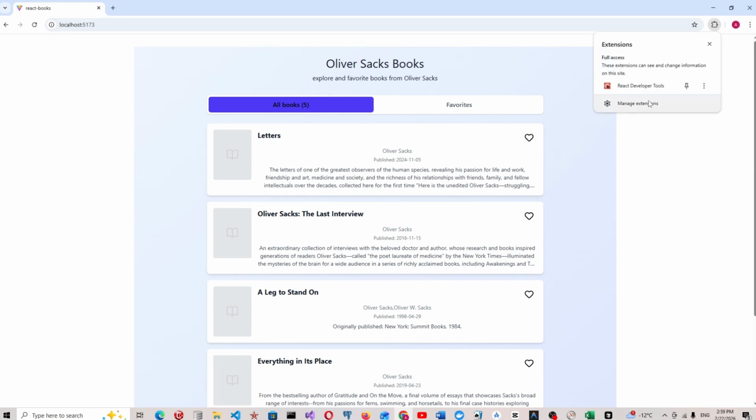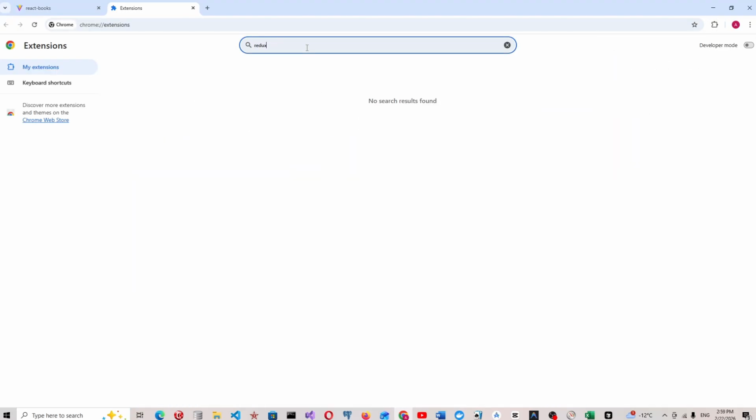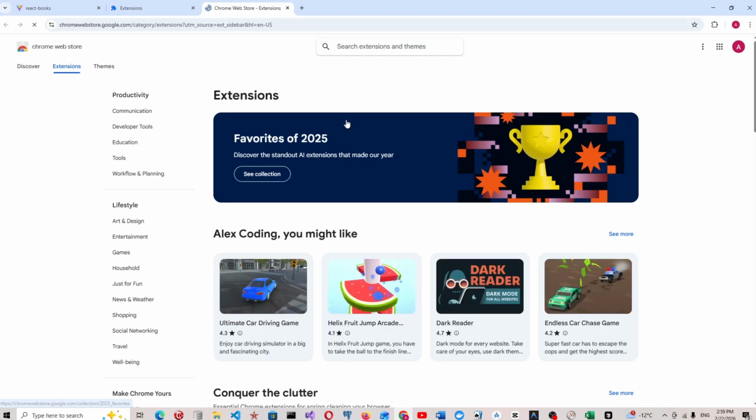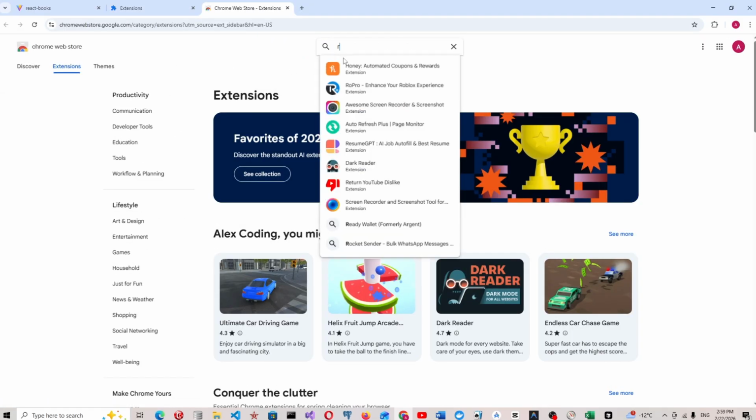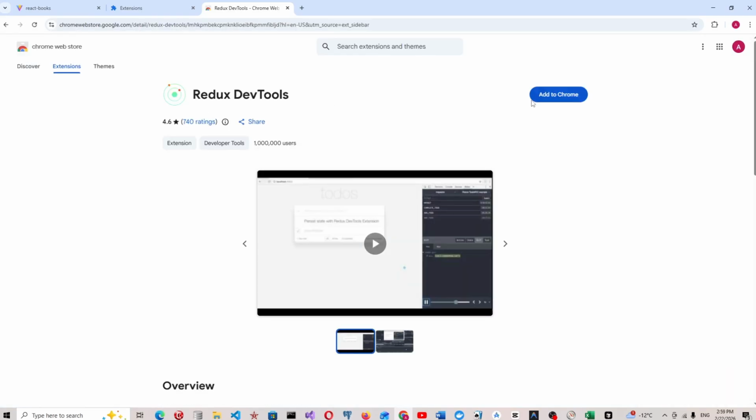Let's go to manage extensions, search Redux and go to the Chrome store. Search for Redux, and we have the Redux DevTools, add to Chrome, add extension. And it's already added to the Chrome.